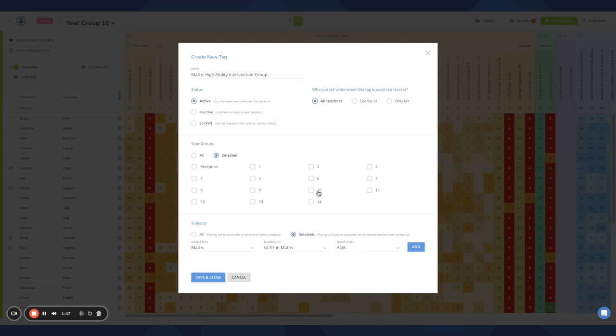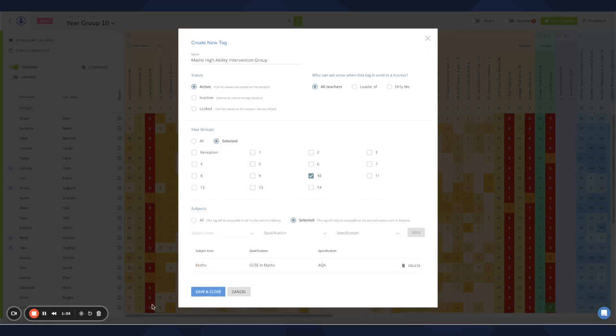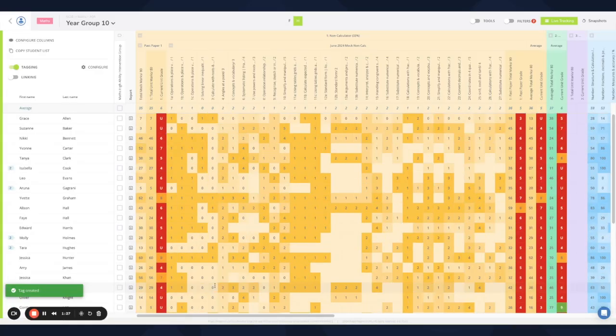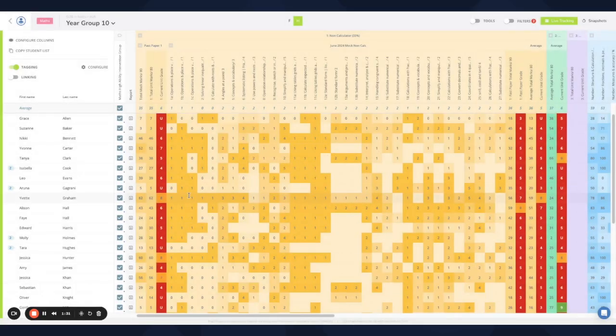Oh, I forgot to press add. That's fine. There we go. And once that has added a tagging column on there for you, that also means, in the same way that the tags were communicated from top level down to this tracker, these tags will now be visible on that Key Stage 4 grade analysis. So if you're a member of SLT coming to look at your Key Stage 4 grade analysis, or if you're looking at tags in the system, you can see every single subject that a student has been tagged in and what the description is that a member of staff has tagged them for.